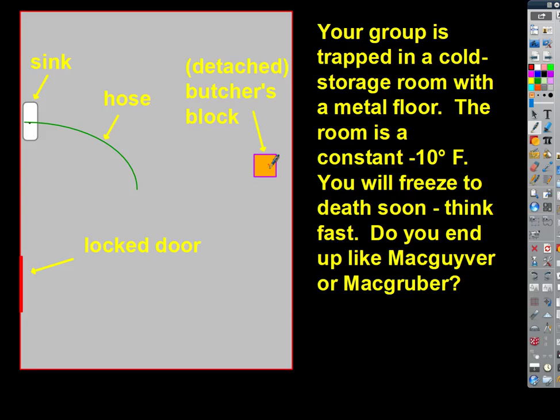And then you're going to maneuver the butcher's block opposite the door, so it's going to go from here, right? You're going to probably all push together from the wall, and you're going to slide this thing across into the door, right? Okay.